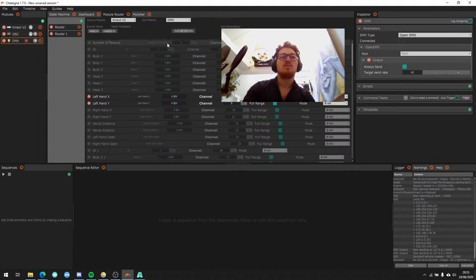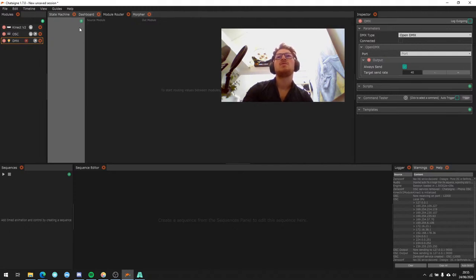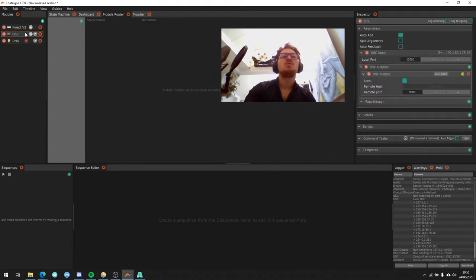Okay, great. So modular router, not a lot to say except that it will allow you to transfer very quickly some protocols that you receive to other things really fast. If you want to do OSC to OSC, for example, you receive OSC and you want to route it to two different other modules, but leaving the message intact, you shouldn't use a modular router, because it will reinterpret the data, so you may lose some stuff.